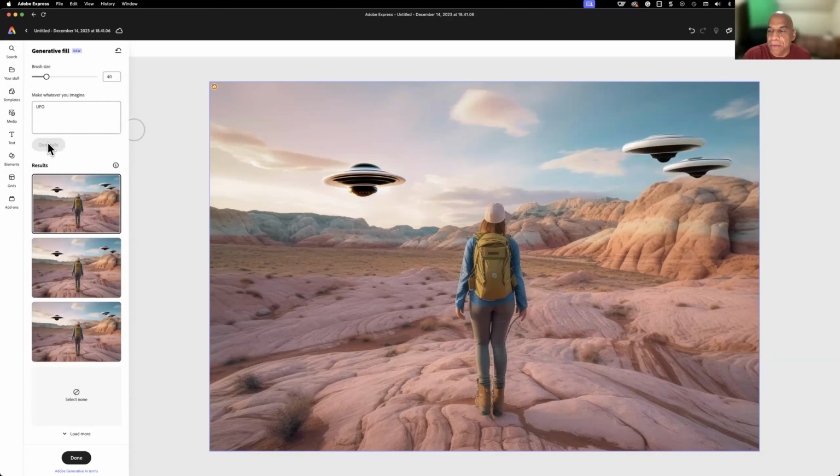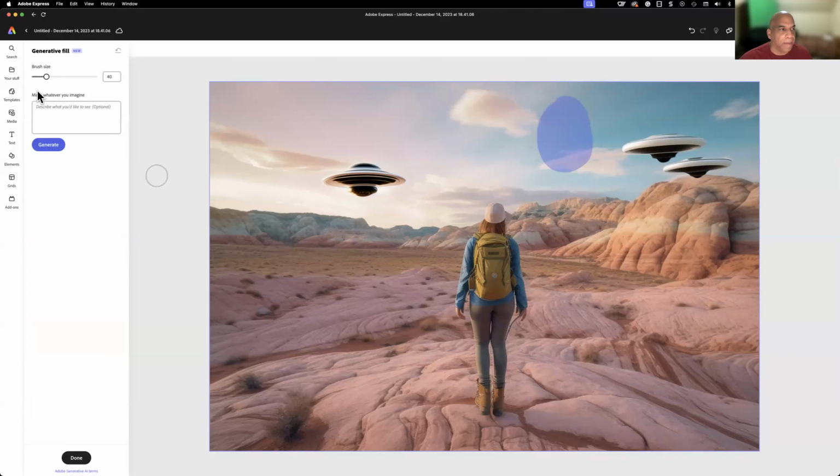Okay, so that one kind of went in the front of it. It kind of changed the mountain scenes a little bit, but that's okay. That's not bad. Okay, now what if I want to put a balloon right here? So if I did this, let me show you the difference.